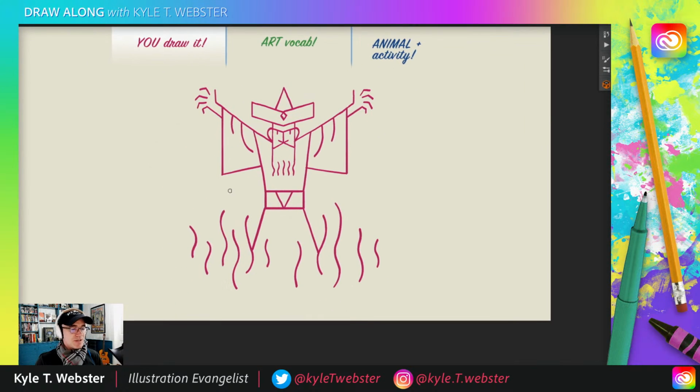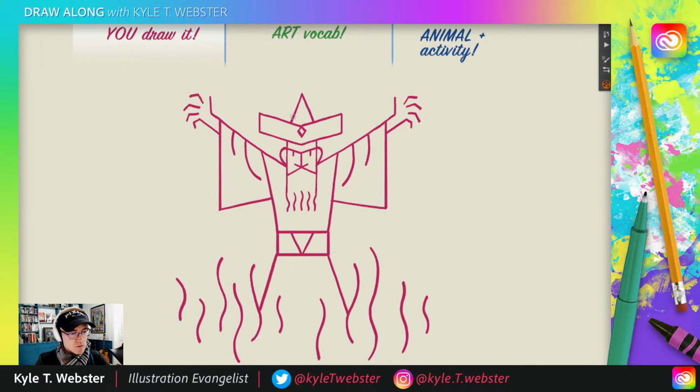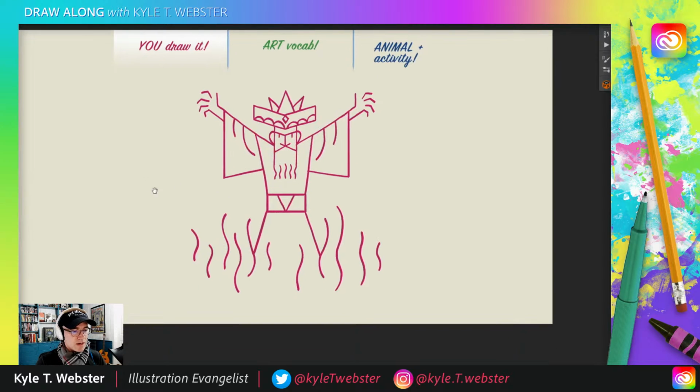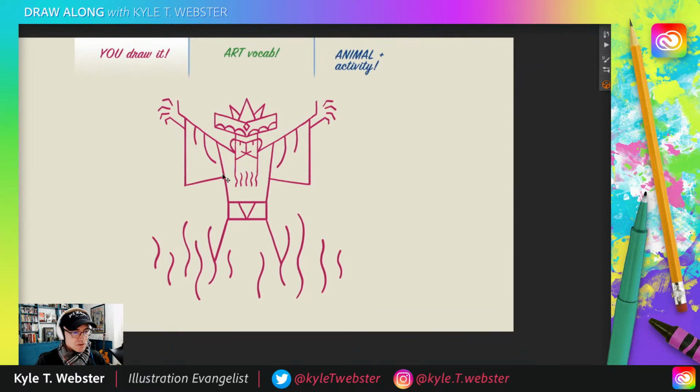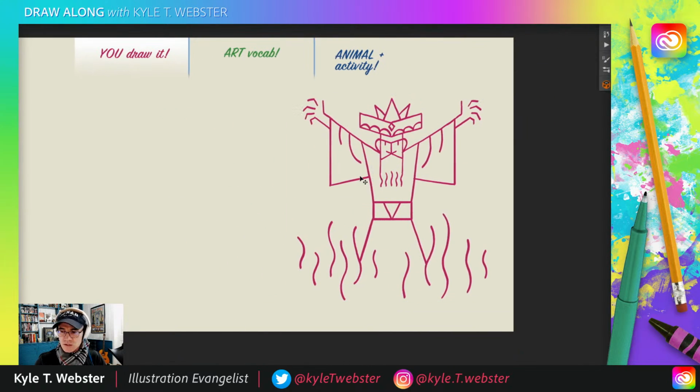Now you have this opportunity to make this drawing your own. You can do all kinds of things with this, right? You can add some cool stuff to the hat. Make it look more crazy and weird. Add a pattern here. Something like that, right? All kinds of things you could do to decorate and shape this up. Maybe add some details to the robe and whatnot. But this is our evil sorcerer that we've drawn today. And he's magical. Lots of stuff you can probably figure out that you can do there as well.